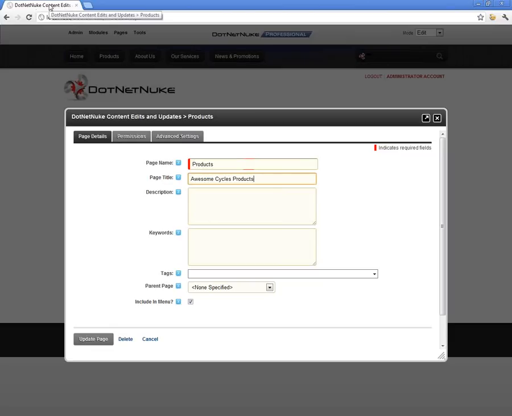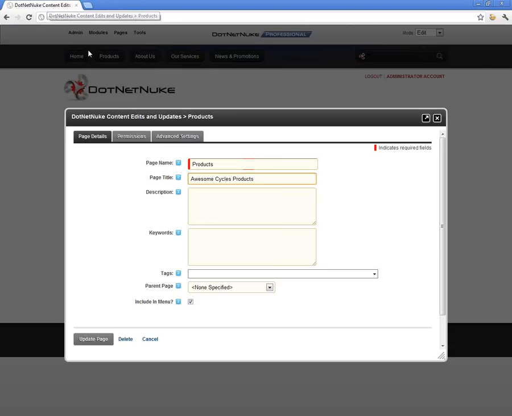So I don't know if you guys can see within the webinar interface or not, but if I move my mouse up to the very top of my browser, the tab up there currently says DotNetNuke Content Edits and Updates, the greater than symbol, and then Products. That is the page title because we don't have a page title defined. Page titles are important for SEO or search engine optimization purposes. So we can create a page name that controls the URL. It also controls the name and the breadcrumb. We can define a different page title with more descriptive information in it in order to better target the SEO for a current page.